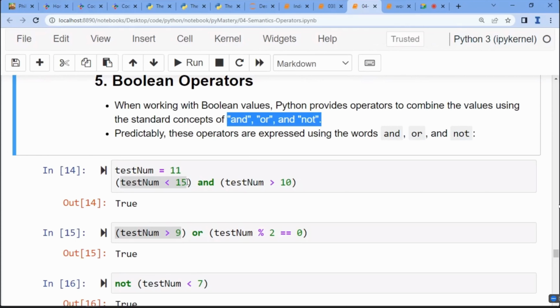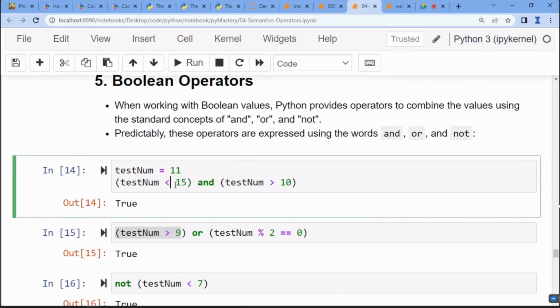Okay, here now suppose there are two conditions. What are the conditions? Test number is less than 50, test number is greater than 50. And if you want to see both are true, then how are you going to give it in programming? You need to utilize the Boolean operators.